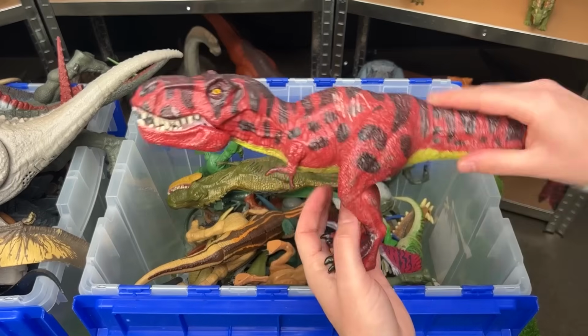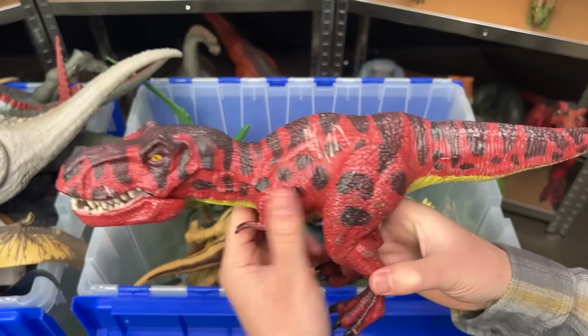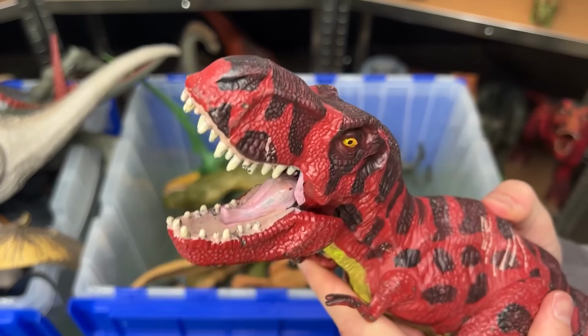This is a T-Rex figure, but with some cool coloring. It's got the red and the black spots all over its body, and the light underbelly as well. Plus, it's got an action button on its back to activate the jaw.